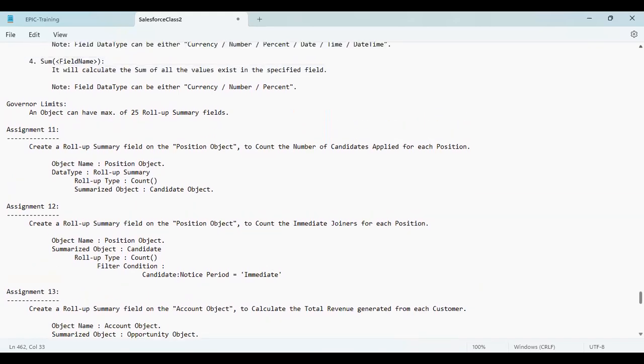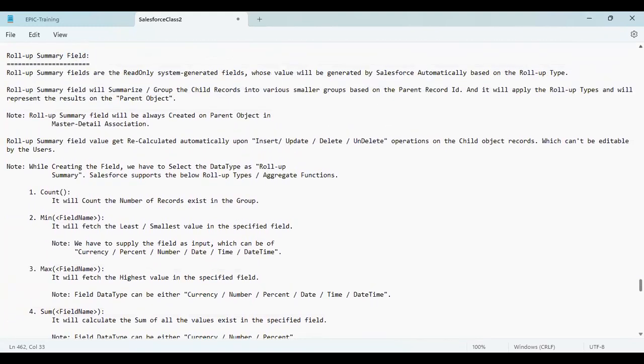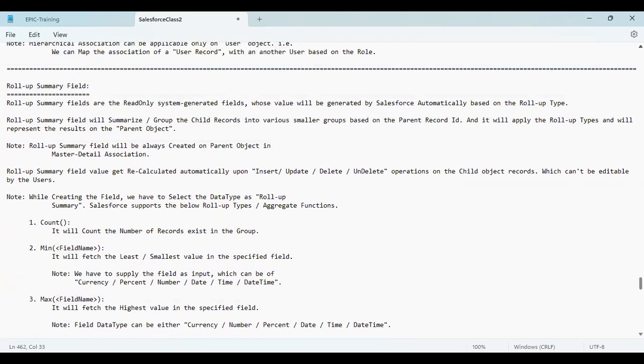So what do you mean by a roll-up summary? We are going to understand what a roll-up summary field is all about. So let me share my screen.